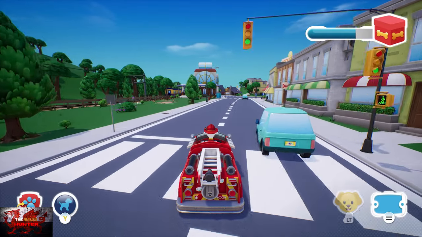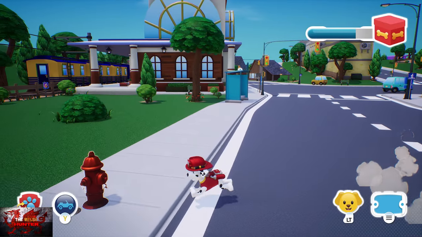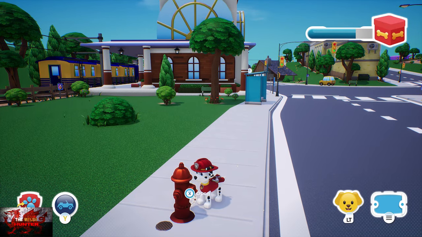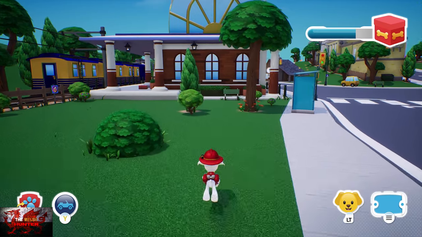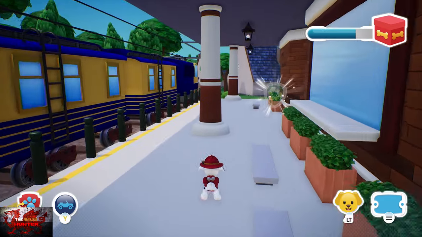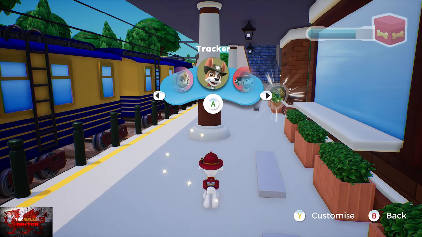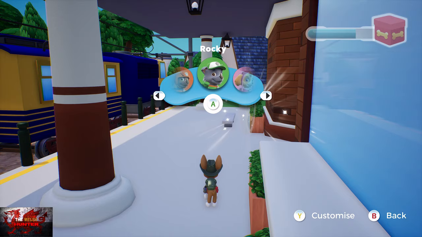Go past the Paw Patrol big bus, and we're coming up to what is effectively the train station here on the left. So again, like I said, even shiny things and stuff like that, that'll always give you pup treats as well. But head to the back of the train station, and you can see this is going to be, who's this one? Trackers? No, it's the other one, you know, Roly-Poly.